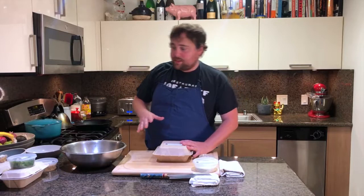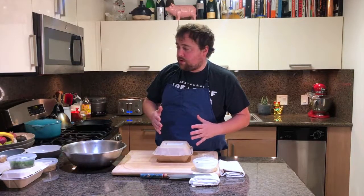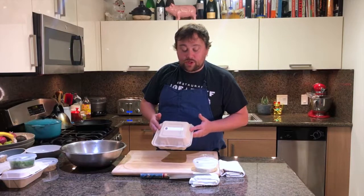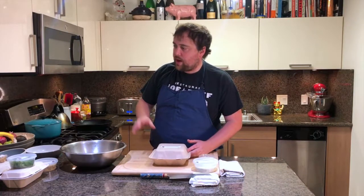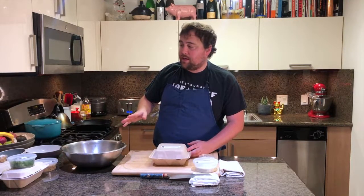This is for the sides. So we're just going to jump right into it. The first thing we're going to put together is the chopped salad. We also have the summer beans and tomato, and we also have the grilled summer squash. The only thing that's going to require reheating is the summer beans and tomato, which we're going to heat up in a pan over here, last thing. But we're going to put together the two salads first.